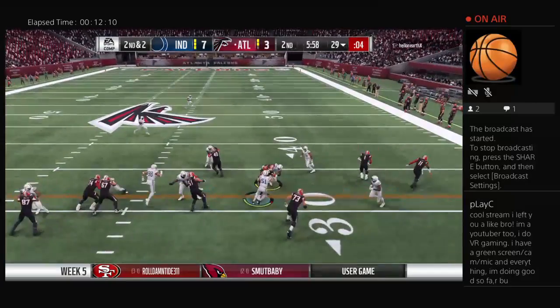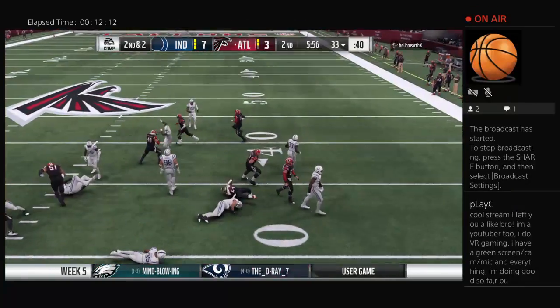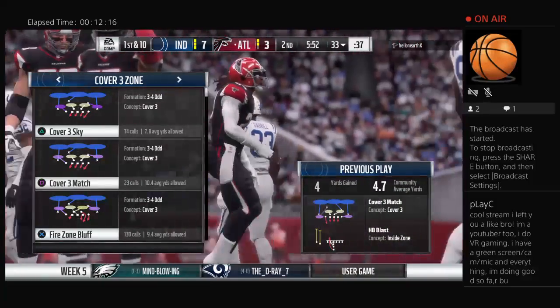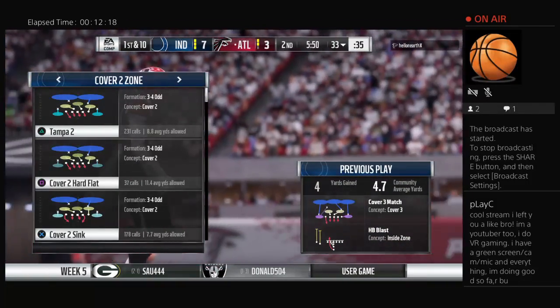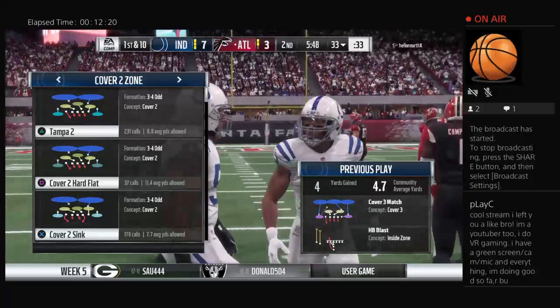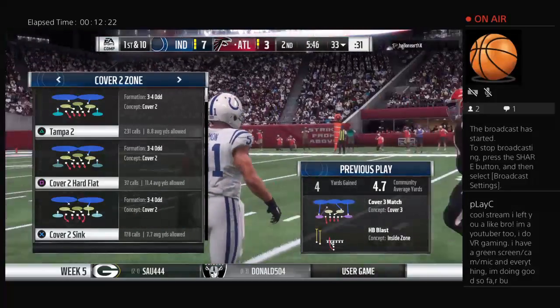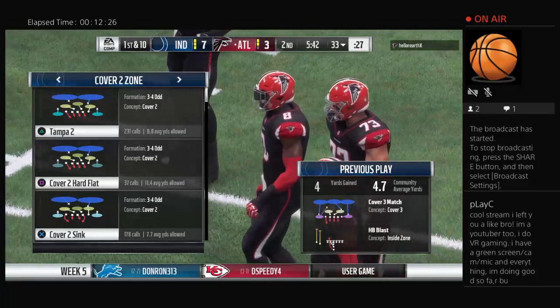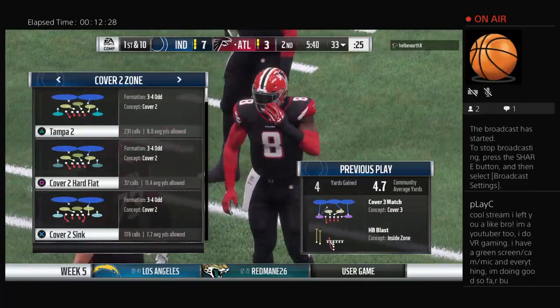Now a handoff. It's Freeman. It's a gain of 4 there, and it gives him a new set of downs. 2nd and 2 is prime time for a little bit of a gamble, isn't it? Open up the playbook, go play action, toss that bad boy deep. But in this situation, go ahead and give it to your back. Let him pick up a first down, keep the sticks moving.